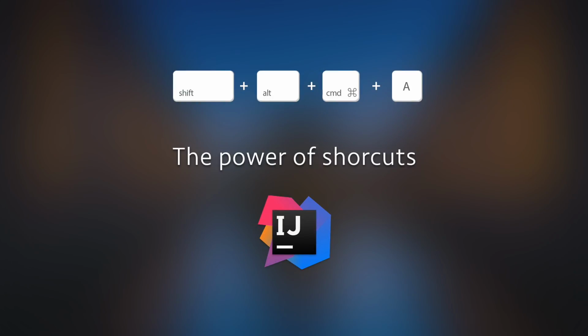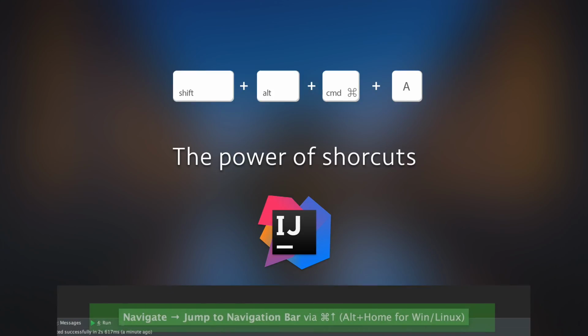In this part of the video, I will show you how to do the same project but only using IntelliJ IDEA's shortcuts. For instance, when I use a shortcut, a pop-up will appear and you will see the shortcut I used. In this case, I'm using Mac shortcuts, and what it does, and the equivalent of this shortcut in your operating system, Windows or Linux. Now, let's jump straight to it.